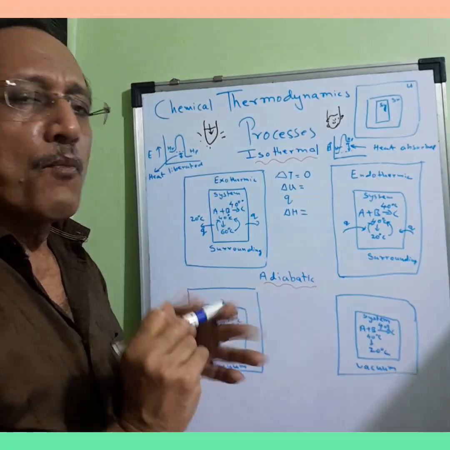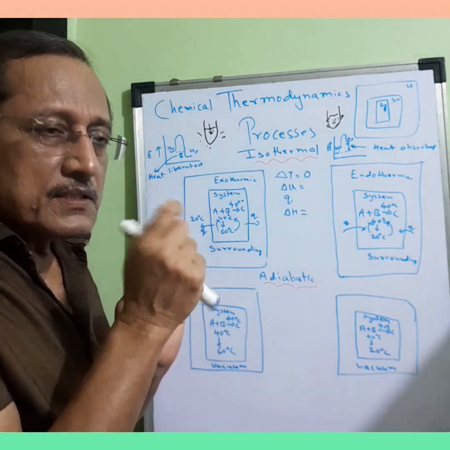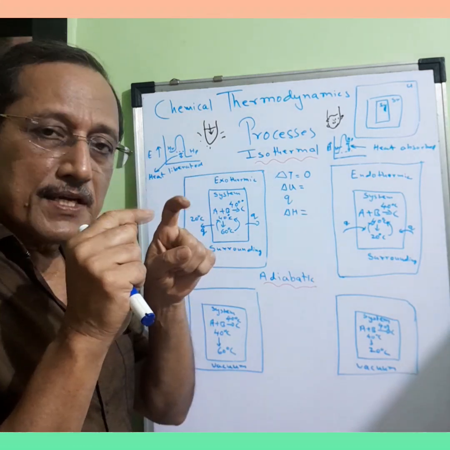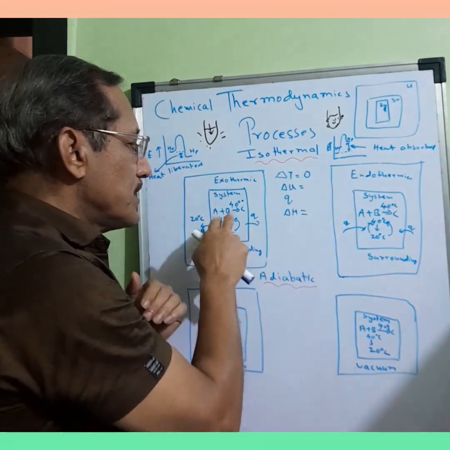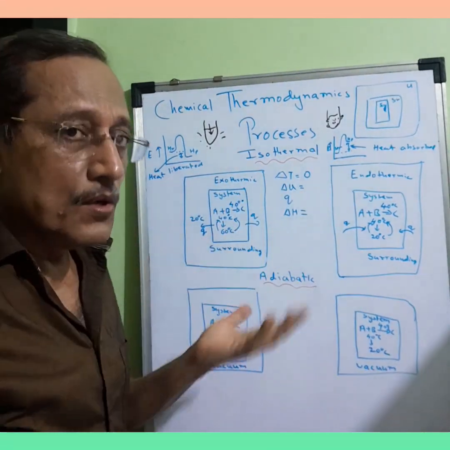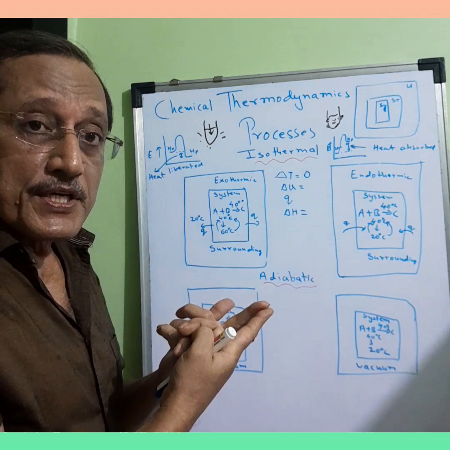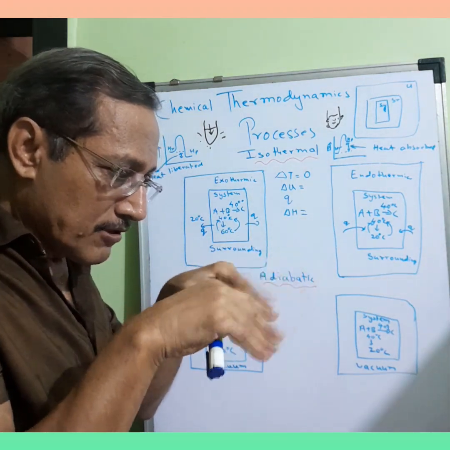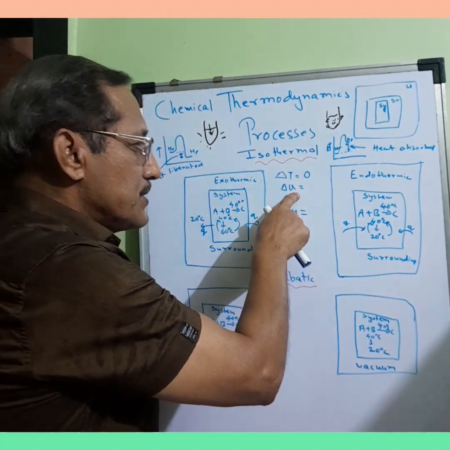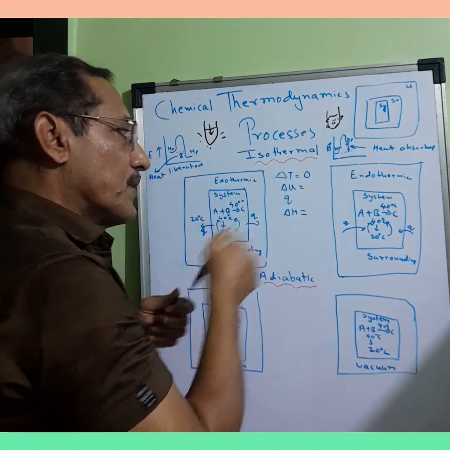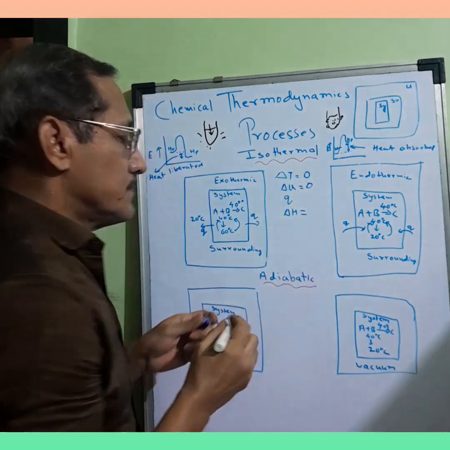Now you know every body, even if it is stable like that, wall stable, this stable, but particles inside it have vibrational energy. That is what we call internal energy U. So is there any change in internal energy in this system? No. Why? Because internal energy is a function of temperature. Temperature rises, internal energy also, vibration also increases. Temperature is low, vibration also is low. Alright, so internal energy is a function of T. So if change in temperature is 0, then even change in internal energy is 0.